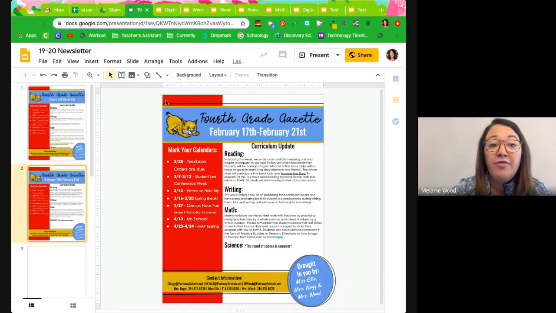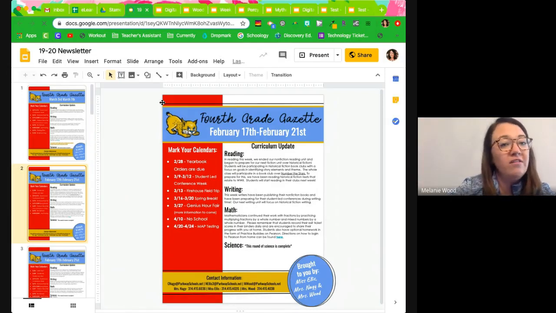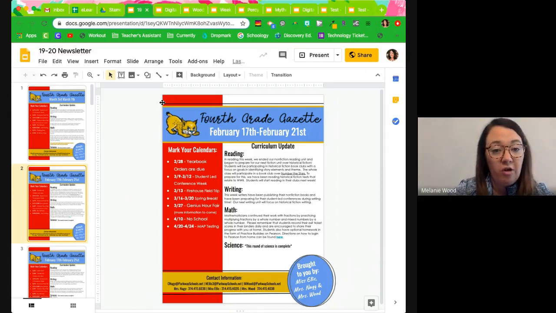But then we share out that published link. And then the parents, this just automatically updates. And so that published link is saved and we don't have to resend out the share link. Every week it's just already done and saved when they view it. It's also cool because then they can go back and see old newsletters as well if they need to.